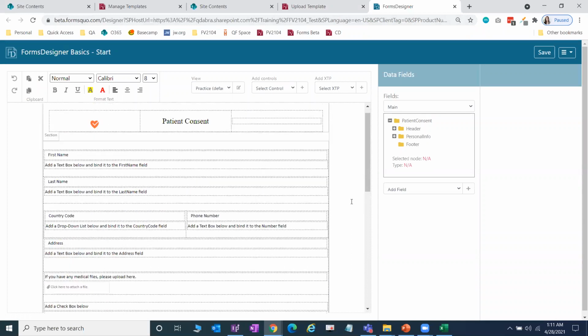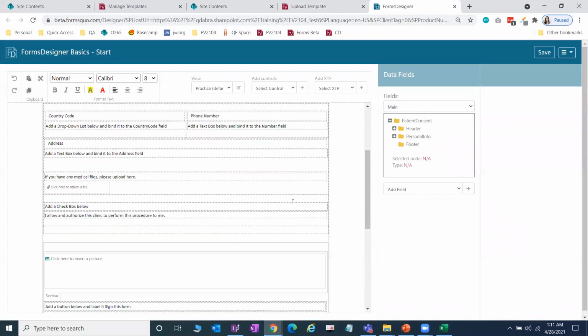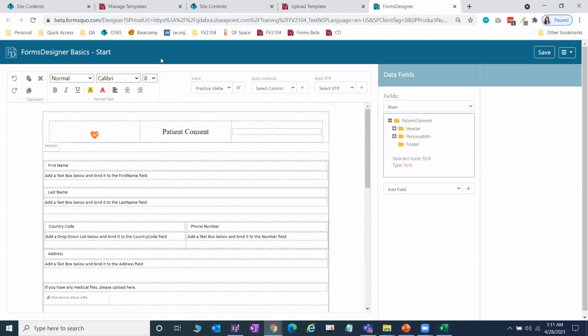So it's this app here. You see that my form template is displayed in the form canvas, and I've got the template name at the top. I've got this toolbar for editing basics, like formatting text, things like that. I've got the drop down here for switching views, and I've got controls. These are the currently supported controls, and they include the most commonly used controls: text box, drop down list, checkbox. You can add those.